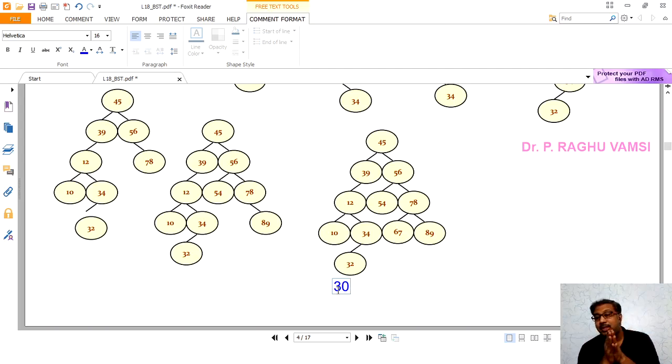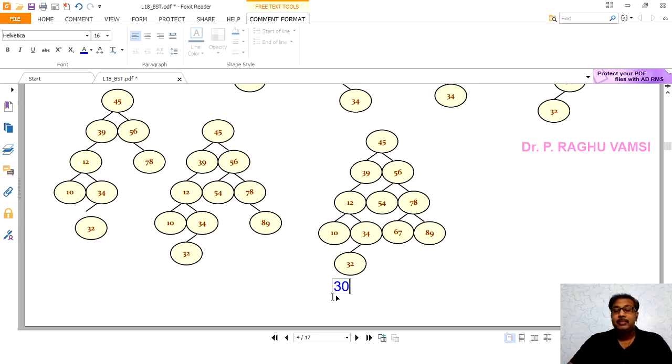But there are only previously 11 plus now 4, so only 15 elements. That means almost 16 elements, 2 power 4. But here we are making 1, 2, 3, 4, 5, 6 searches. It is greater than the specified time complexity, that is log n to the base 2. Assume that the number of elements is 16, then at most in 4 searches you need to identify the element. But here it is taking 6 searches to identify the element 30.